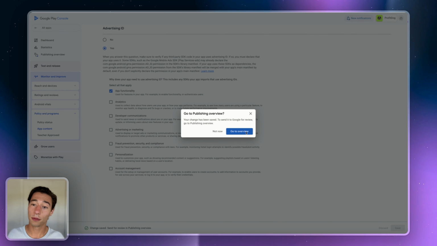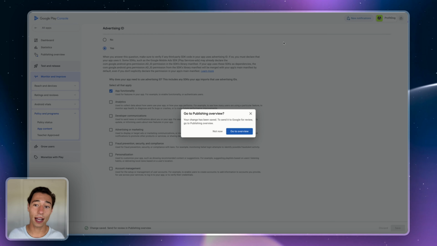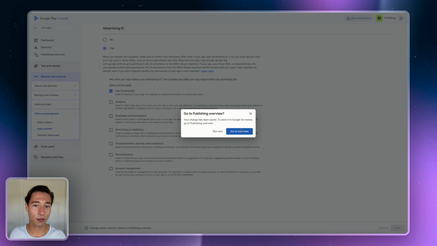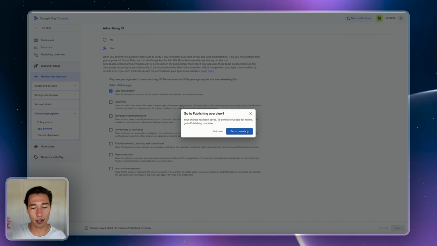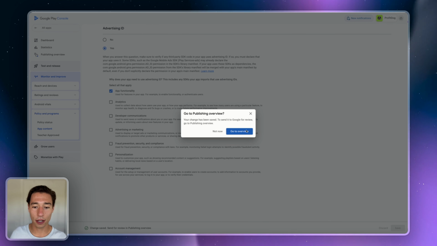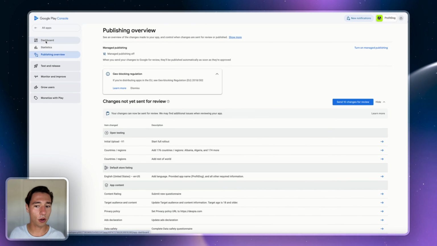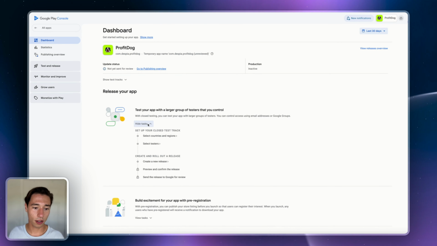Because we're about to release some great ad features into Despia, we already have those dependencies as part of it because we're still rolling them out, but the underlying structure of the framework already has those things enabled. It's not active, it's not tracking, but you do have those dependencies in there, so you need to provide that declaration. So let's go back to the overview, and I think that should resolve our issue. Let's take a look.